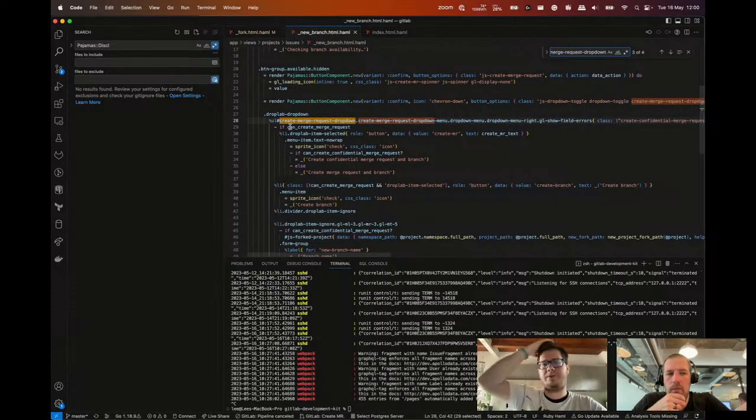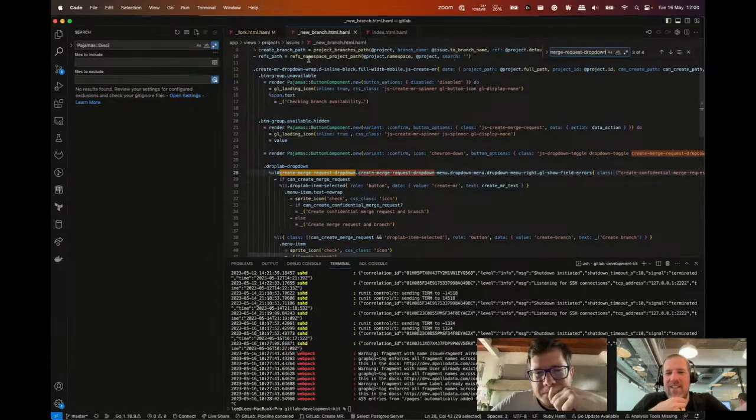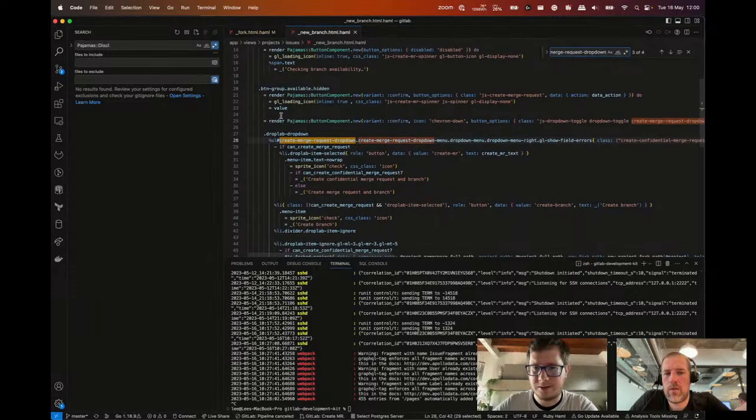So basically you have the button and then you have the drop down. I don't quite get what we've got here with unavailable. I think we could just try to pick the render pajamas button component on line 25.